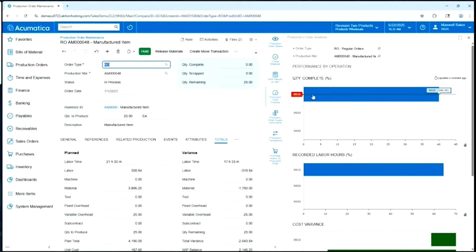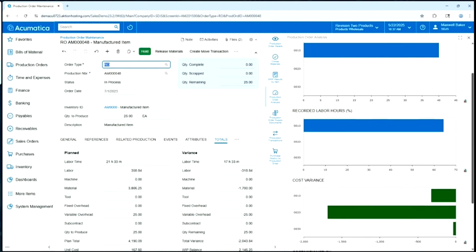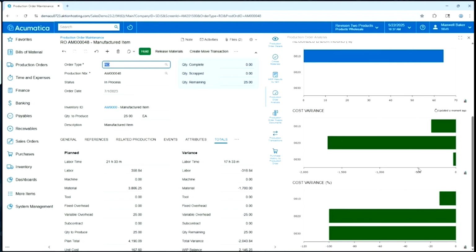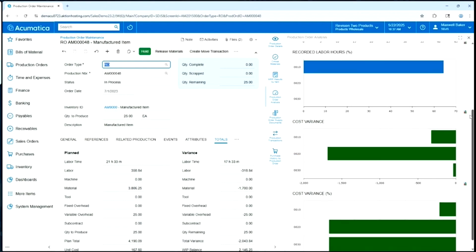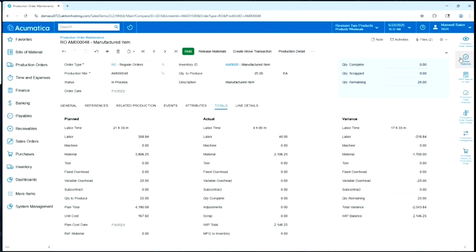So in this case, what do we have here? It's showing us operation 10 that we've worked on. Down here, the amount of labor that we've put into this so far. If we keep scrolling down, we'll see, again, just a visual of what we were talking about with those variances. So again, a lot of good information here. And you can go with any and all of those different side panels accordingly. So it's just a great snapshot of where you stand with the details.